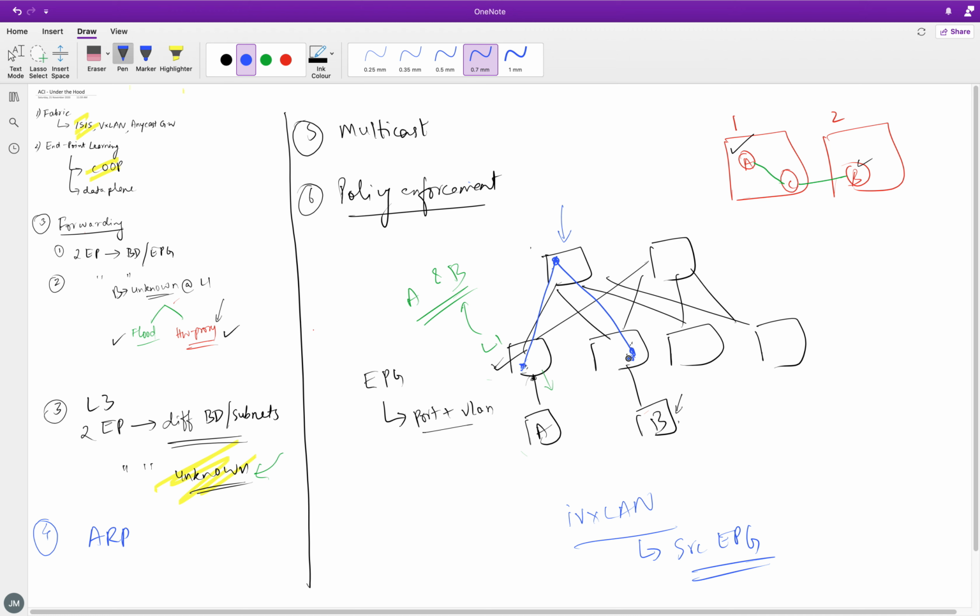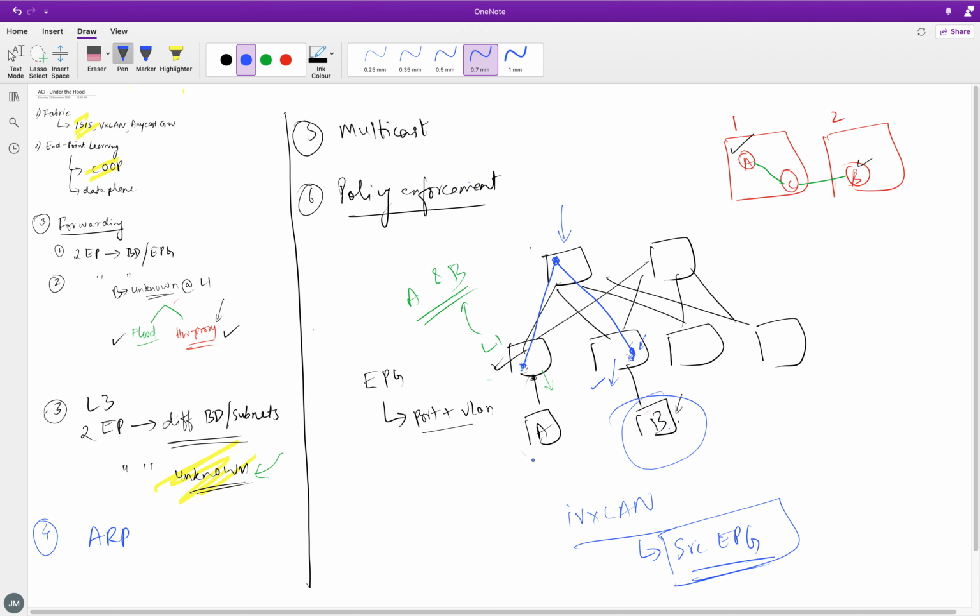So that way, when B receives the packet, when it is doing the decapsulation, it can look at the source EPG information, and it knows that this packet is destined to B, and it will have the information about B's EPG and its contracts as well. So now the enforcement can happen here.